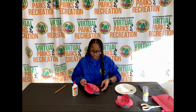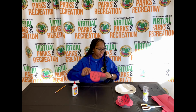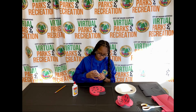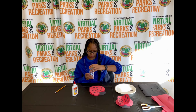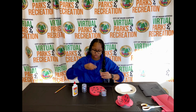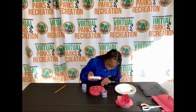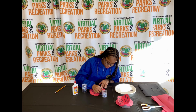All right, so this is what your ladybug should look like so far. I made a Valentine. So for the final set, we're gonna take our wiggly eyes. And we don't really want the eyes too big, so we're probably gonna do the medium sized ones. So take two out. Take your glue. Make a dot. And place it down.